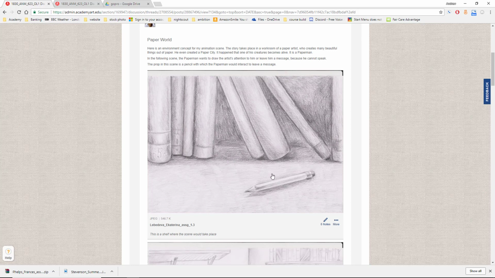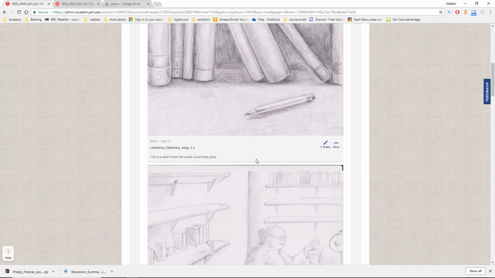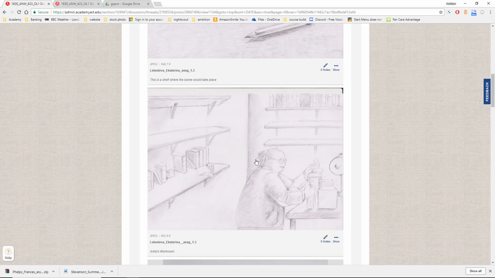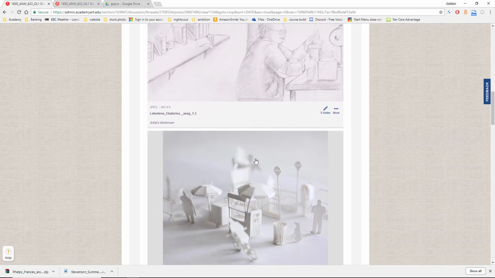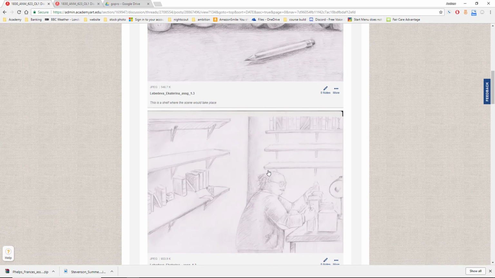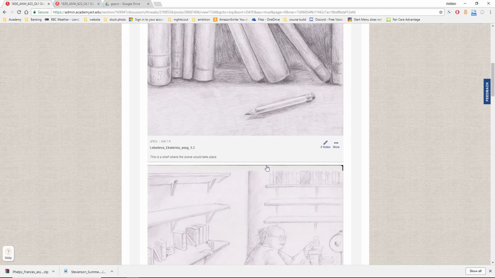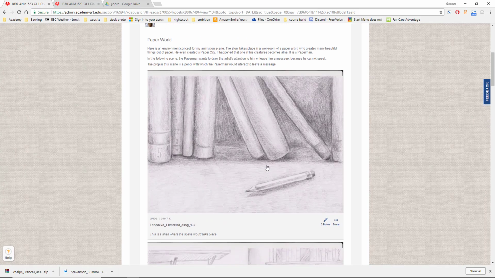You have a pencil. You might think of some other props, other things that might end up sitting on a shelf, a paperweight, a snow globe, who knows what, something to break it up so that it's not just books and pencils, although that might be sufficient. But I think this is the right idea for an environment, assuming you're going to go with the small miniature paperman, which, as I said, I had some other concerns with. But yeah, this looks good.